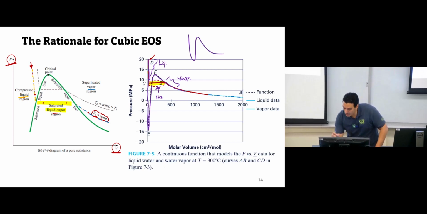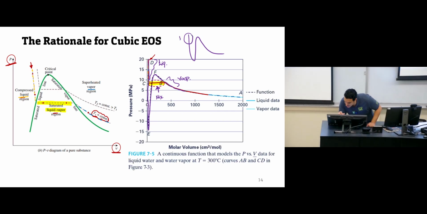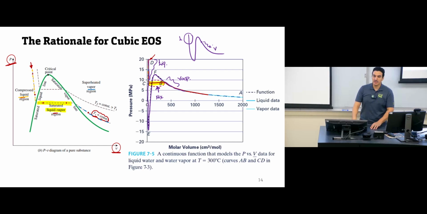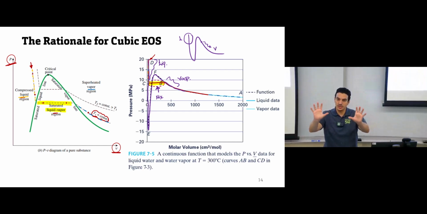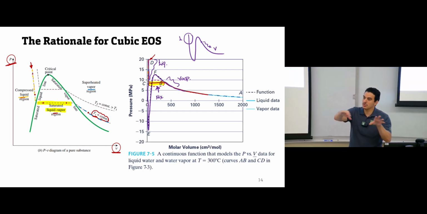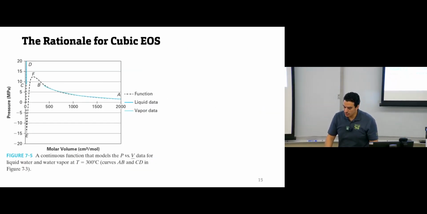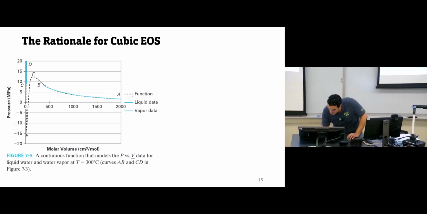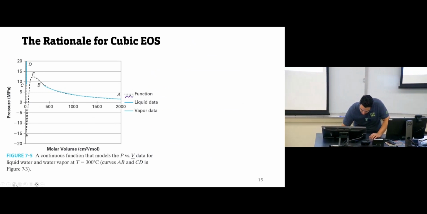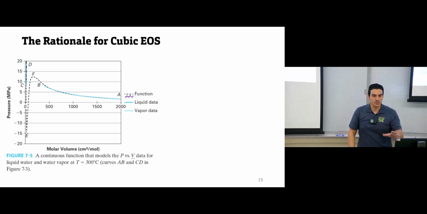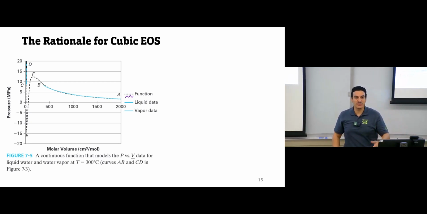So part of this line represents the liquid, and part of this line represents the vapor. At least the liquid region and the vapor region lie exactly on the equation we have. But the horizontal line that represents the mixture doesn't fit with it. So this is the equation of state, and this dotted line represents our function. It starts from here, goes down, and then continues its path till the end. So far is that clear? This is how they think of having this cubic equation.